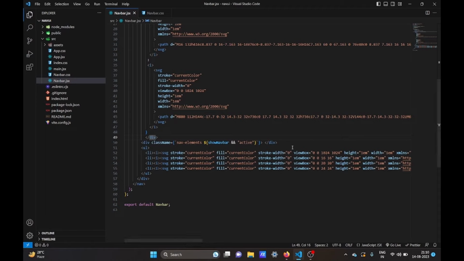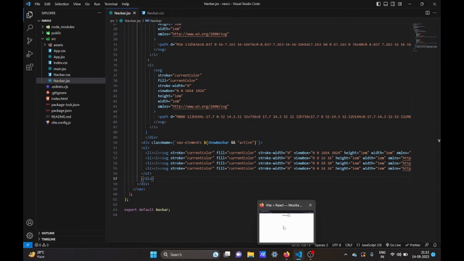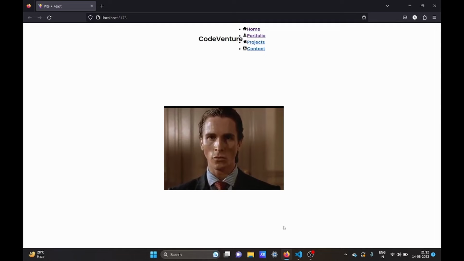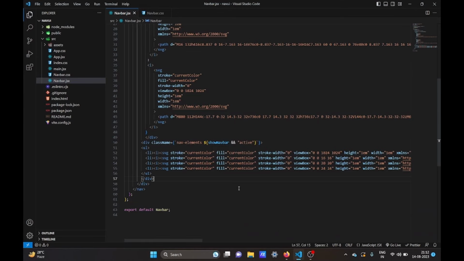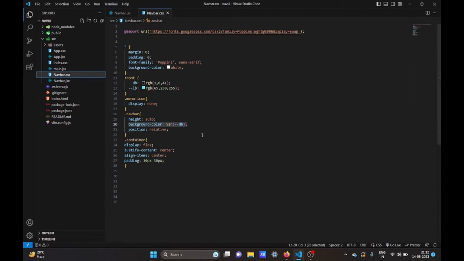Okay, here div class name nav elements, which is a conditional div. It is ending right after its declaration. It should end after all the nav elements. Okay, so let's see. No. Okay, the error has been fixed. Also, we had made an error and we solved the error, but it has nothing to do with the background color. But here I think the justify content should be space between. They are all merging together. Space between should create a space between them.